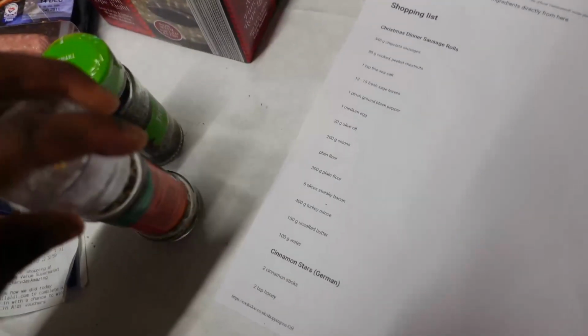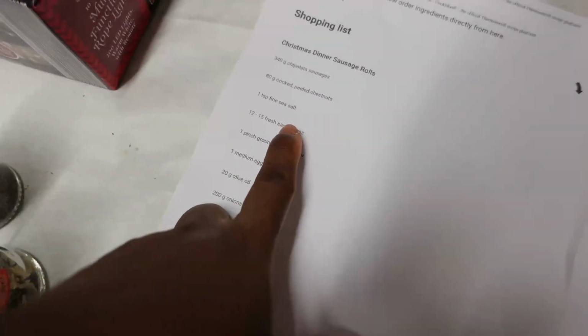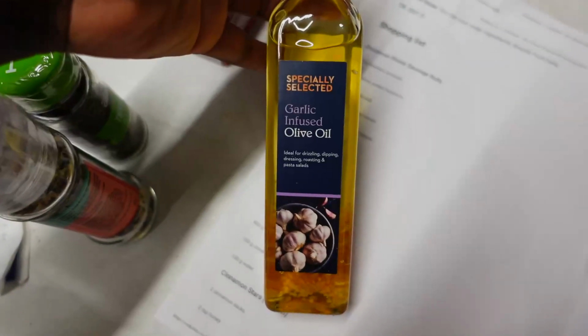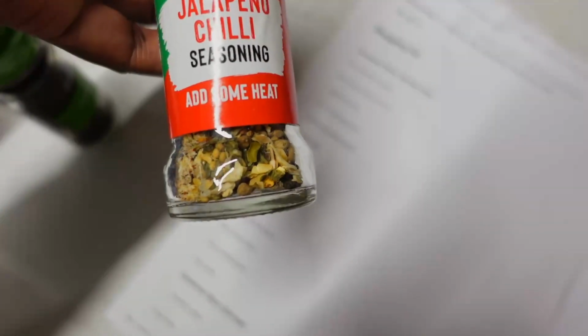For the seasoning, I'm not going to use chestnuts because I can't have nuts. Obviously, we've got sea salt, and it calls for sage leaf and black pepper. That's the only two things else. I got olive oil. I think next time I go to Costco, I'll get the big one. But I got this garlic infused one, and then from Aldi I got this jalapeno chili seasoning. I found that there. I got some thyme.